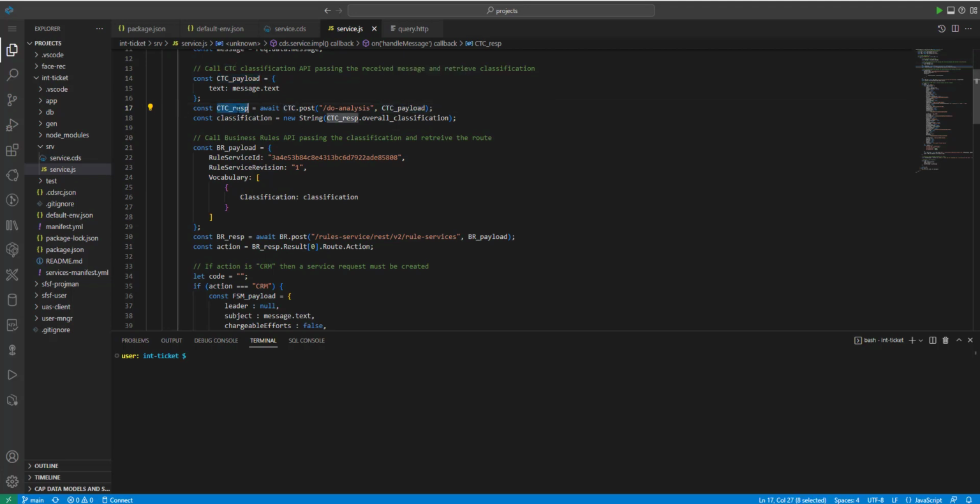From the response, we get the actual classification that is coming in a JSON property called overall classification.